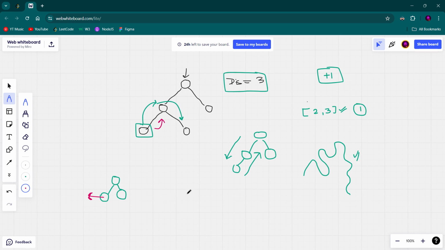It means if I have a node, then I know its left and right, but in the data structure, I will store a parent too, so that I can iterate like this, or I can iterate like this. And I have to find the shortest path. Okay. So how can we solve this?